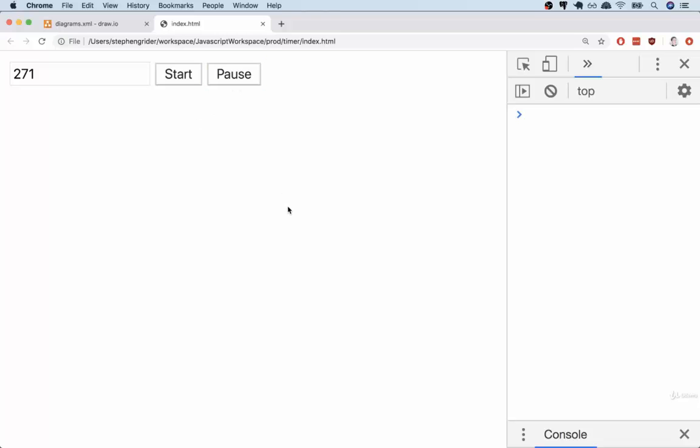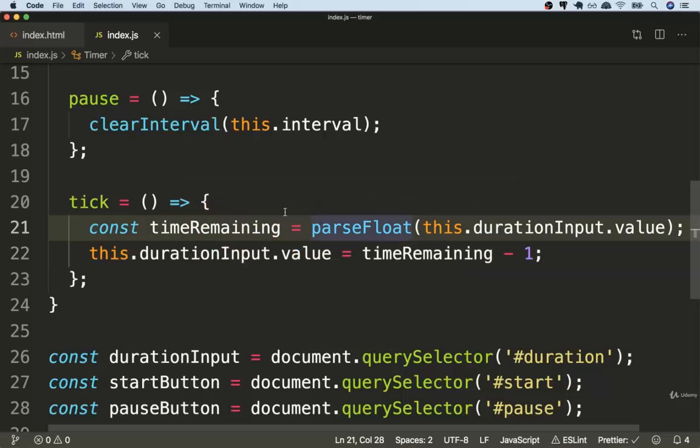Okay, so this definitely works, but let's take a quick pause right here. I want to point out something about the current state of our code inside the tick method. We're going to figure out some way to condense the code we have inside of here just a little bit. So quick pause, and I'll see you in just a moment.